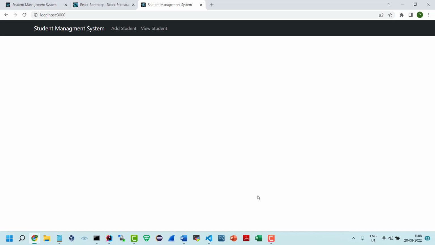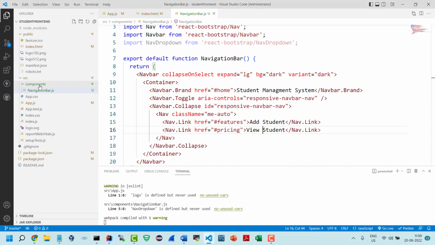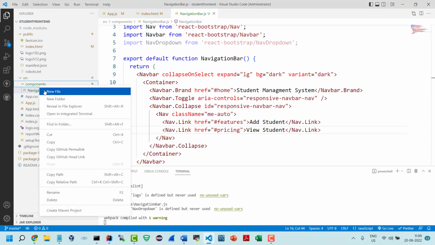Okay, it's really simple. To create a footer, we will create a new component. Remember that you should always create the new things you are adding to your React.js application in a new file.